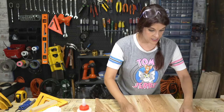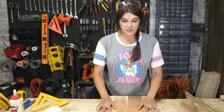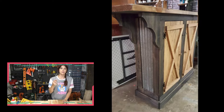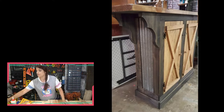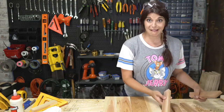So now we have pretty much no gaps, and I also cut it very forgivingly short, so we don't have to worry about it not fitting through the doorway. So here's our little door, and I really like this X marks the spot design. The X can be the same color as our wood, or it can be a different color, but I thought the design was pretty cool, so I wanted to mimic that. I've never cut those weird angles before. It's typically the 45s and all that, but I'm pretty good at eyeballing angles.